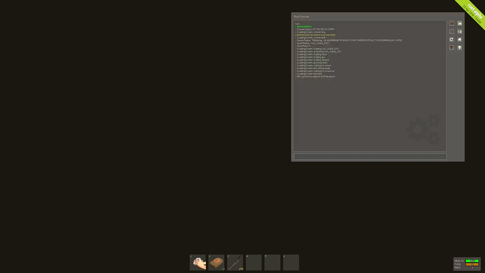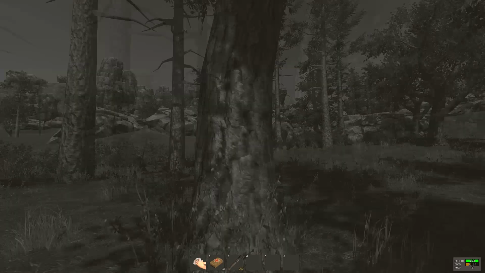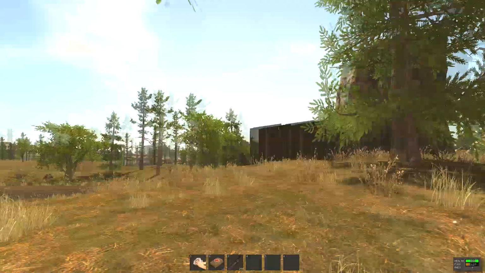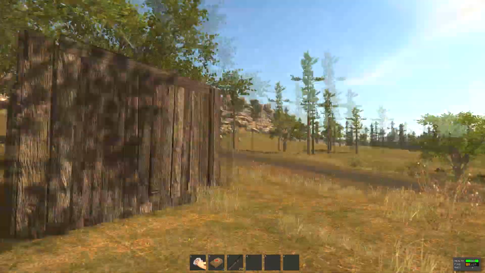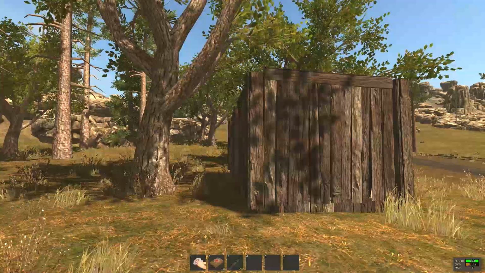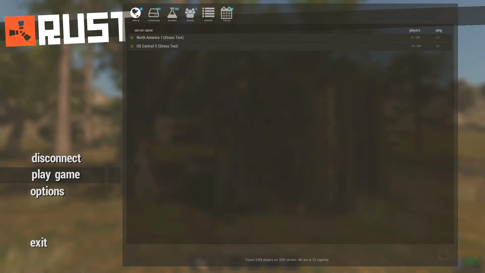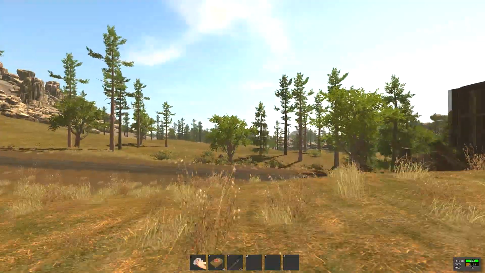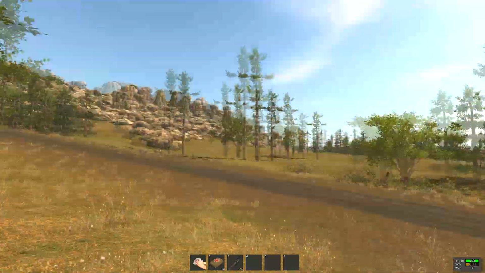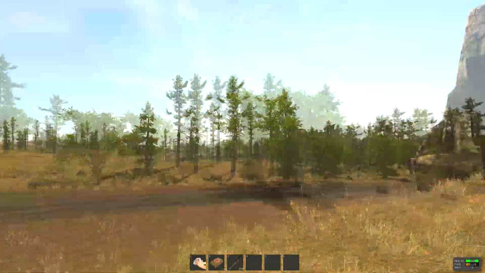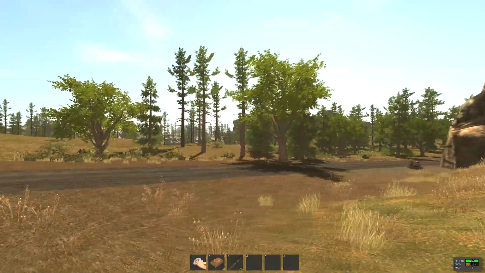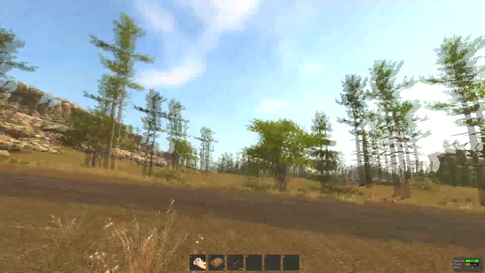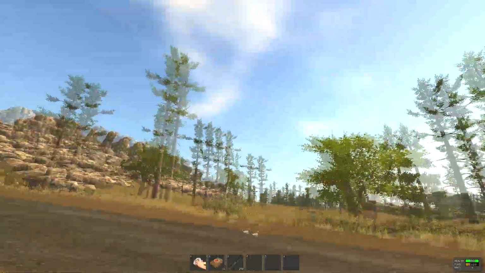Now all you want to do is hop into a Rust server, anyone, it's fine. With the dev branch as well, it's the exact same as the normal one, but just with updated features. So you can go on the server, you have all your gear on, and the normal version, and you still have it with this. That's pretty awesome. So to enable the FOV, currently you're looking at the 70 FOV. Usually its default is 60, but mine is on 70 right now.